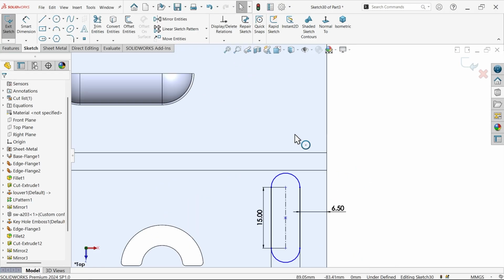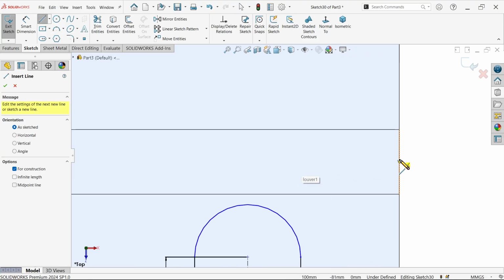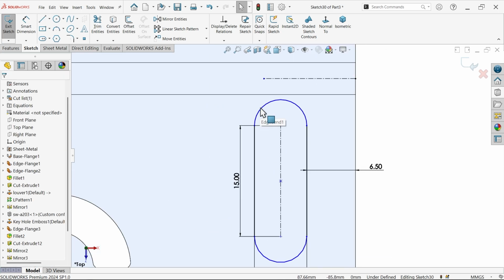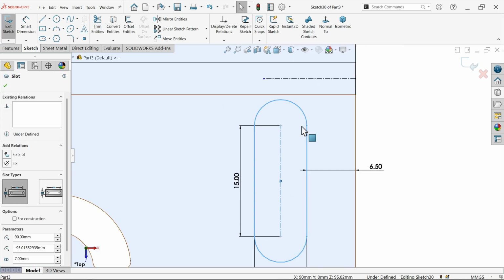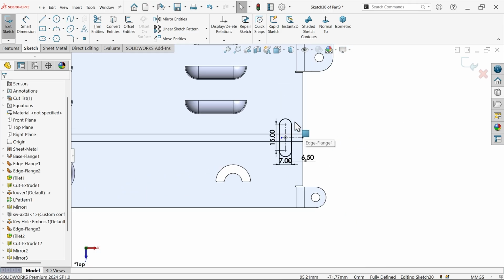Okay, now this is two bendings, outside and inside, so we have to make one center line. So let me choose, see the midpoint, see this yellow midpoint. Okay, now select the center point of slot and this line, make relation coincident. Look, it seems fully defined sketch.